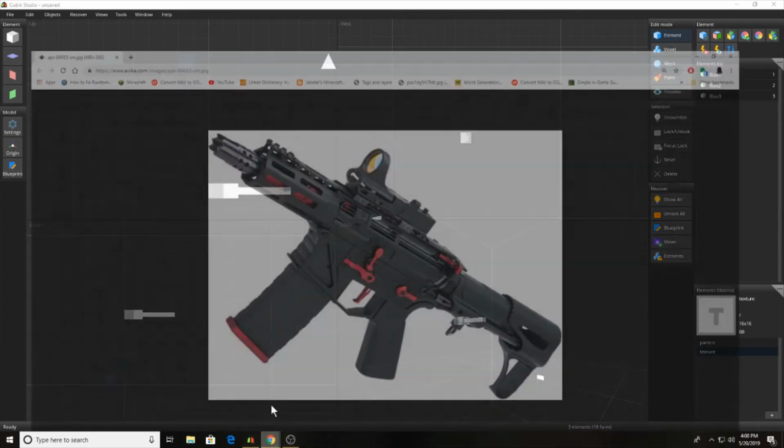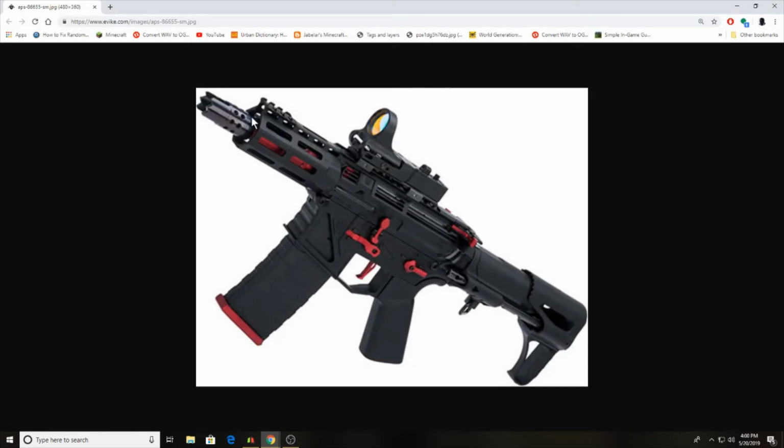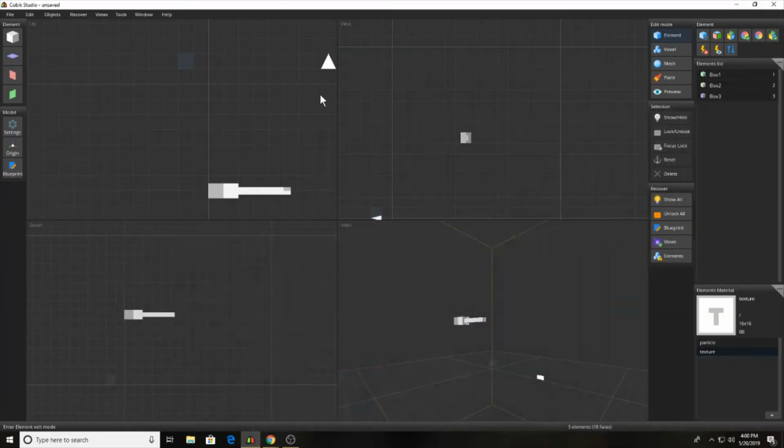So now for part 2, we have to do the barrel. Now this is a complicated shape to get down, but once you practice enough, it'll get very easy. So I'll slowly walk you guys through it. What we need to achieve is a round-like shape. So how are we going to do that? I'm going to make this right here about a 2 by 2.